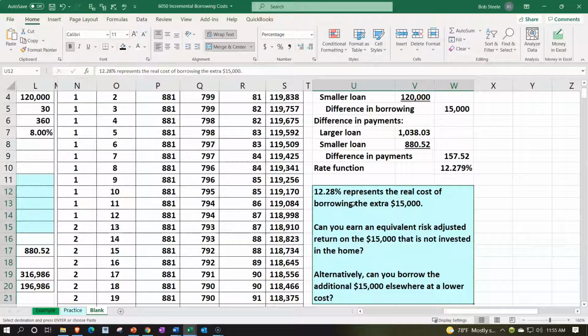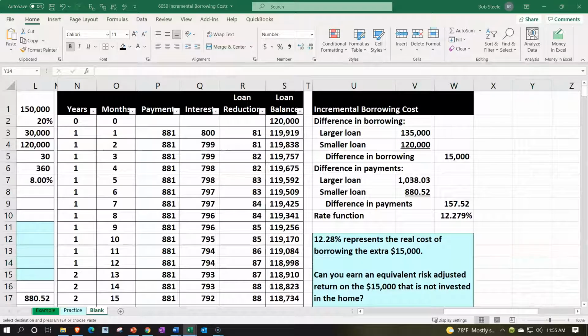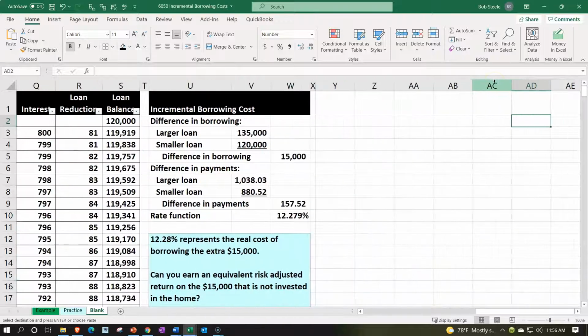So when you're comparing and contrasting the added $15,000 and you're looking at the incremental rate, is it possible that you can borrow that $15,000 amount at something lower than that rate? So we can also think about, well, what if, and we'll do this incremental rate using an IRR calculation as well. But before we do, let's think about a situation where we're planning to move in 8 years. So that means that it's going to throw off our effective rate calculation.